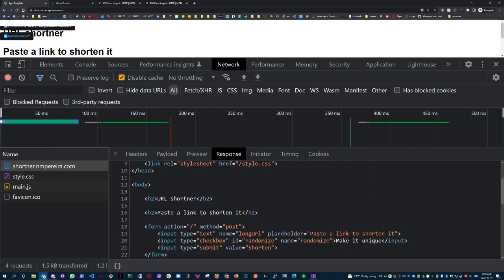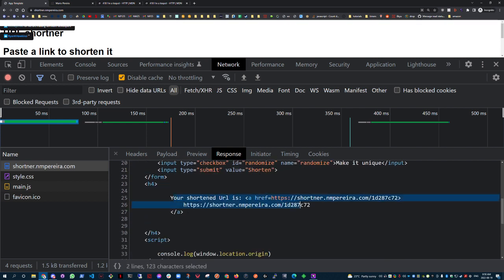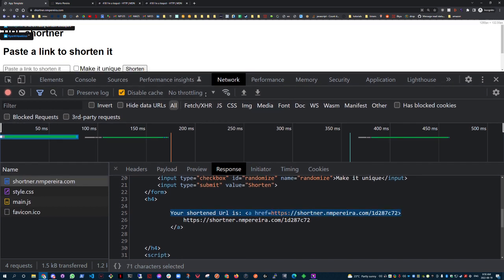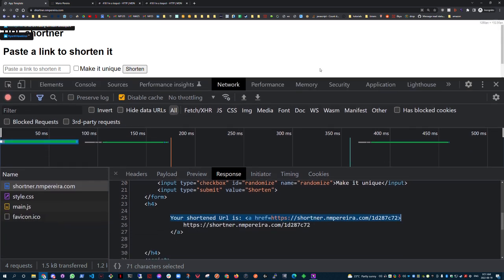I have it so that it re-renders my EJS, or my HTML in this case, with an added tag here, which is your shortened URL is whatever. I just have my logic to say re-render this same website with this extra line here. And that's all it does.